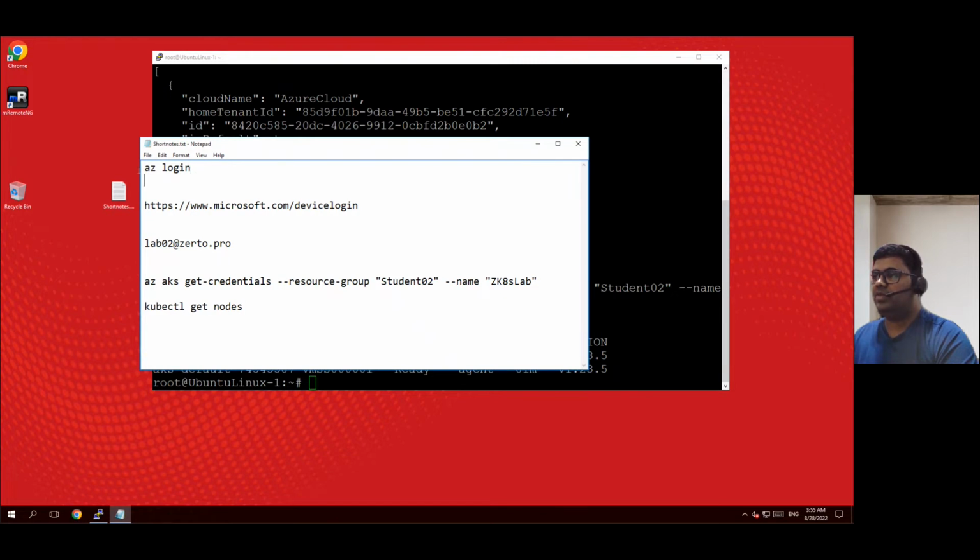So this is how we log into our Zerto hands-on lab. The first command we used was az login, and then we got trusted through the Microsoft device login using email and password. Then we are able to access our kubeconfig file and verify the node information. In our next session, I will show you how to install a sample Kubernetes application, such as a web application.